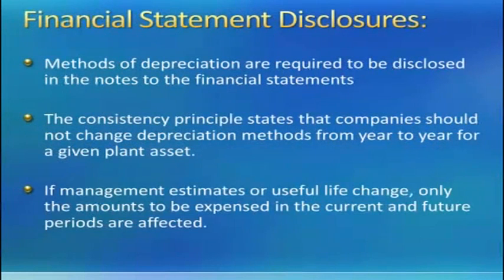Disclosures for depreciation are required in the financial statements. The method that was used to calculate the depreciation is to be disclosed in the financial statements. The consistency principle that we discussed in earlier modules states that companies should not change depreciation methods from one year to the next for a given plant asset. Estimates, however, can change. Management may change the estimate of useful life or expected salvage value, and if those estimates do change, then only the current and future accounting periods would be affected by that change in estimate.